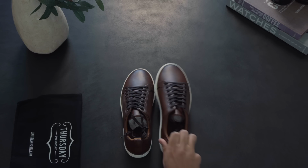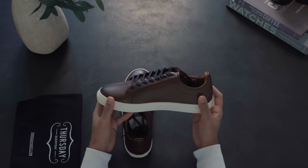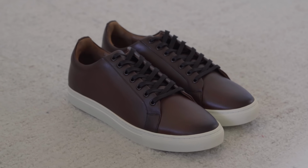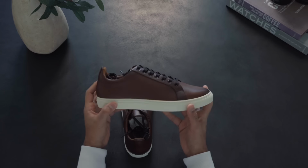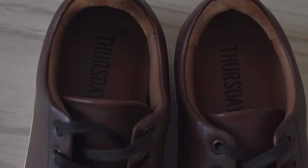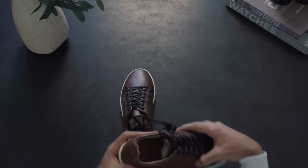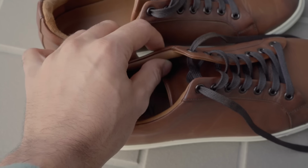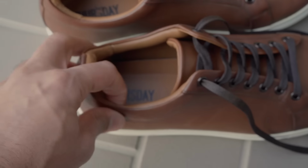The leather on these felt the softest compared to the rest of the shoes featured today. The outer is made of a full grain American leather and the inner is lined with super soft sheepskin. The shoes had a very strong leather smell to them upon first unboxing, which filled the entire room. The insole was made with vachetta, which is that creamish colored leather you see on Louis Vuitton bags. It's an added premium that I don't expect at this price point, but Thursday claims it helps with the shock absorption and comfort. These are also the most plush out of all the shoes, with pretty thick foam between the outer and inner leather in the tongue and in the heel area.